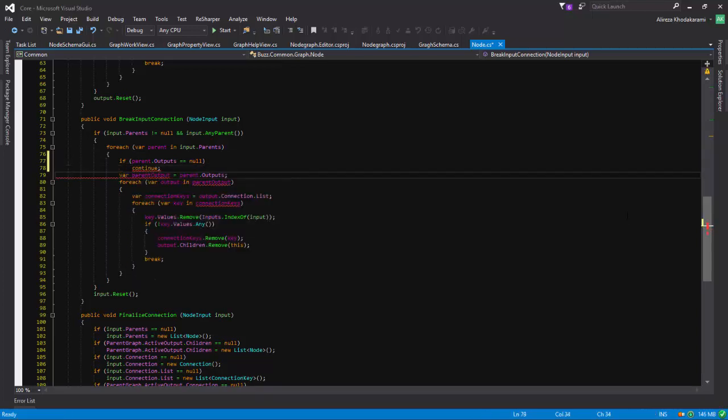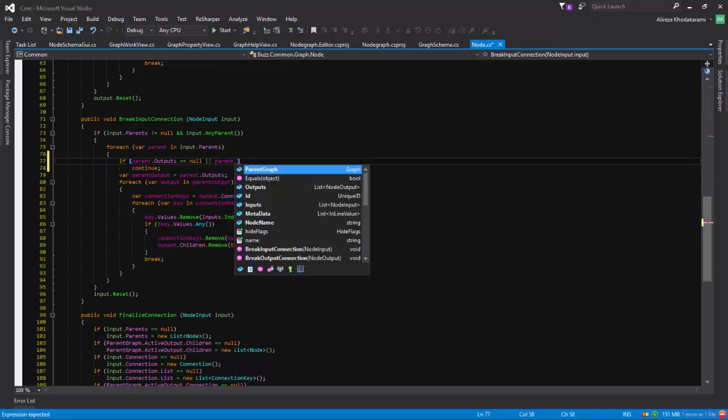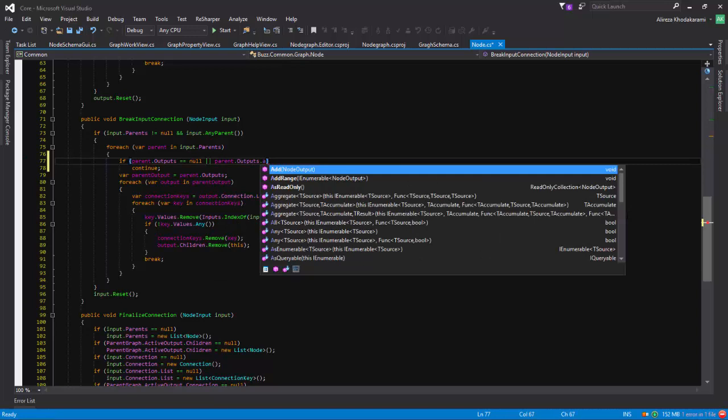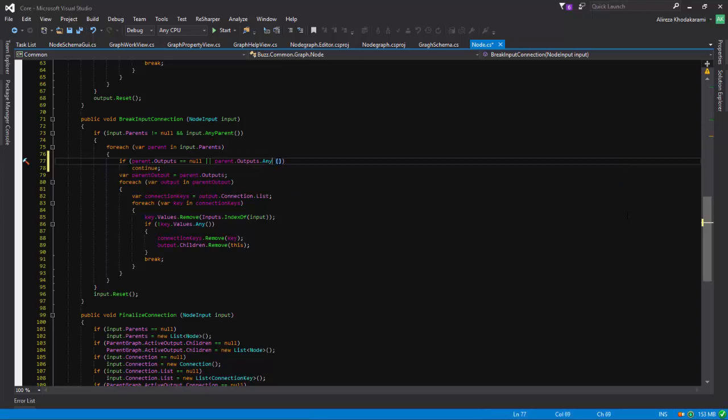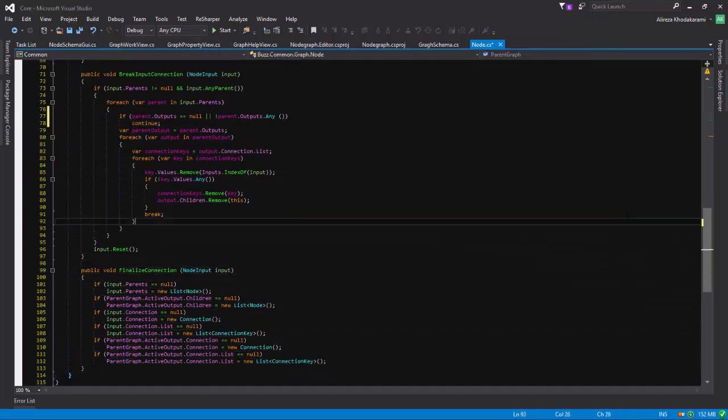That should prevent us from falling into this line for the null pointer exception. Now I will add an or: parent.outputs.any, not any. So if there isn't anything in the outputs, just continue. Now, that's break input connections.